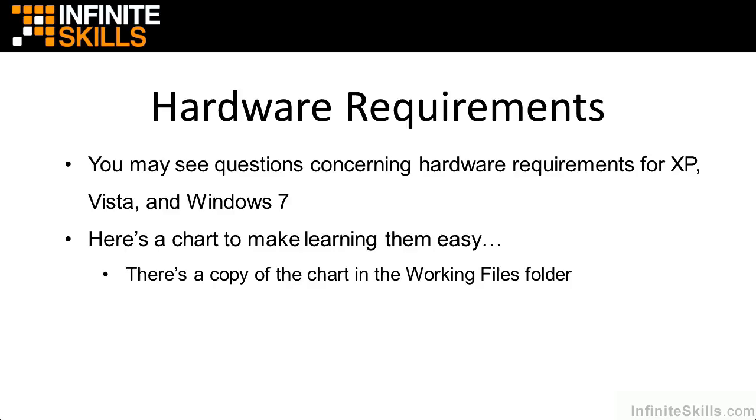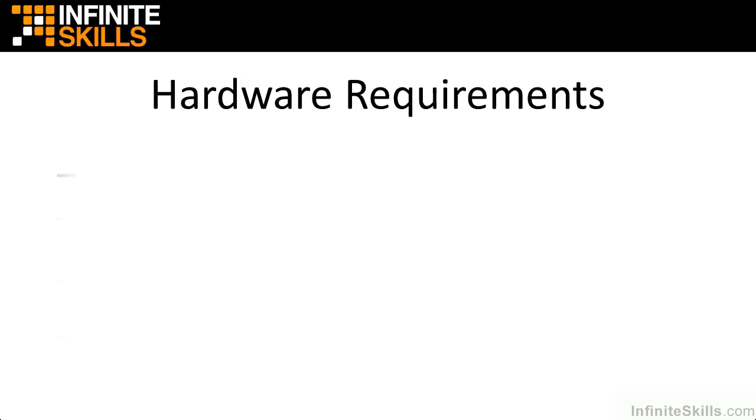Now, I've also put a copy of the chart you're going to see in the working files folder for you, so just print that thing out. The document you're looking for out there in the working files folder is Minimum Hardware Requirements.docx. It's a Word document, and you'll find that in the Chapter 3 folder in the working files.